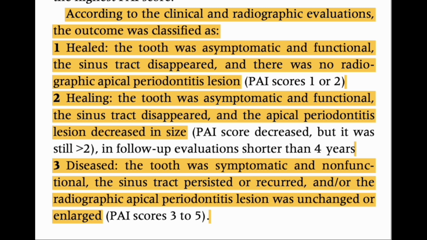According to the clinical and radiographic evaluations, the outcome was classified as either healed, if the tooth was asymptomatic and functional, the sinus tract disappeared and there was no radiographic apical periodontitis lesion; healing, if the tooth was asymptomatic and functional, the sinus tract disappeared and the apical periodontitis lesion was decreasing in size; and diseased, if the tooth was symptomatic and non-functional, the sinus tract persisted or recurred, and/or the radiographic apical periodontitis lesion was unchanged or enlarged.